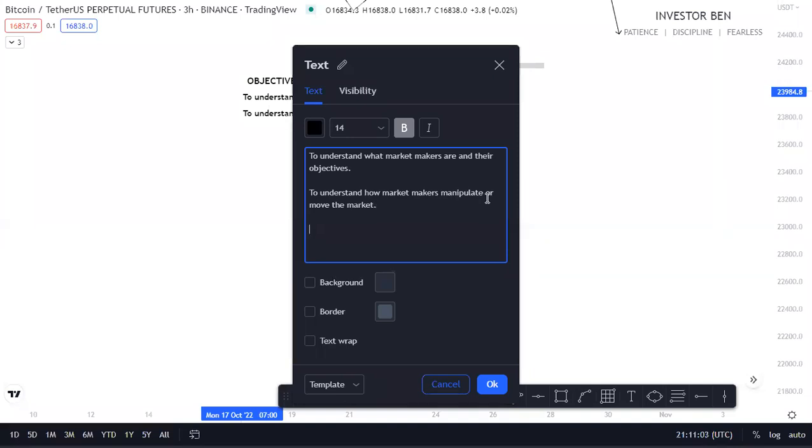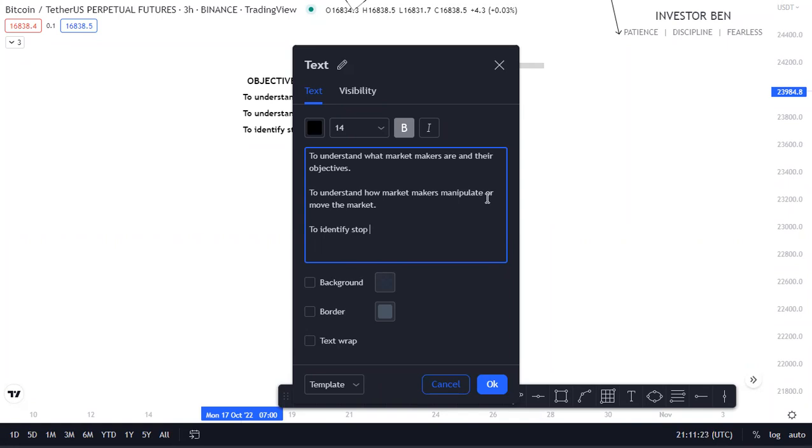The other one is to identify stop hunts. If you've learned about liquidity, then you should know what stop hunts are. But then we may treat them tomorrow. Before then, I will give you a clue to what we are going to be having tomorrow.